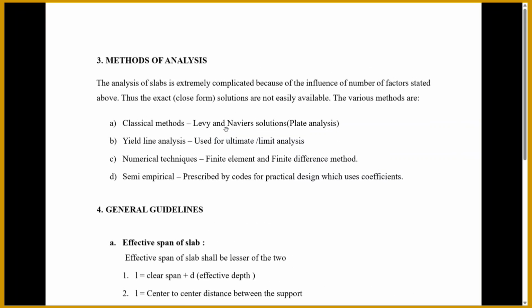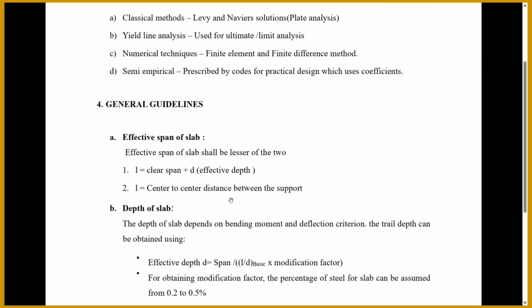In the classical method, there is elastic and linear solution plate analysis. In yield line analysis, we use the ultimate and limit state analysis. Third is the numerical technique. In that, we use the finite element or finite difference method. And fourth is the semi-empirical. In that, the design prescribed by codal practice uses coefficients.